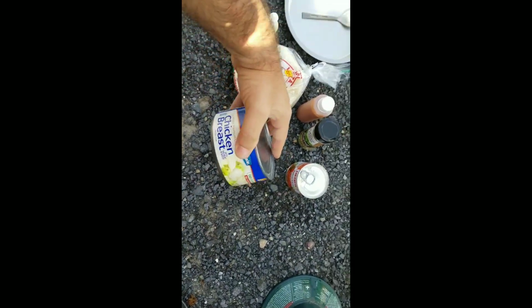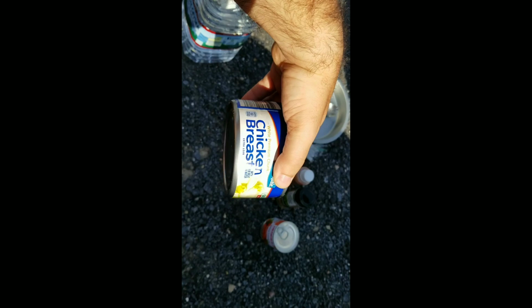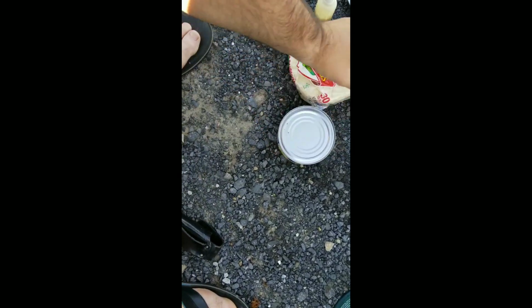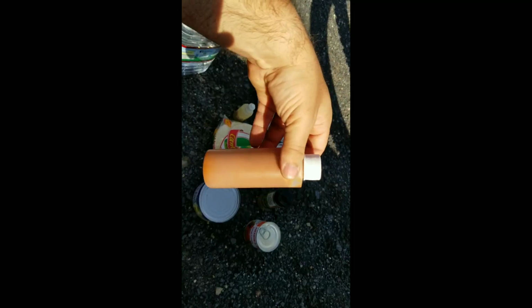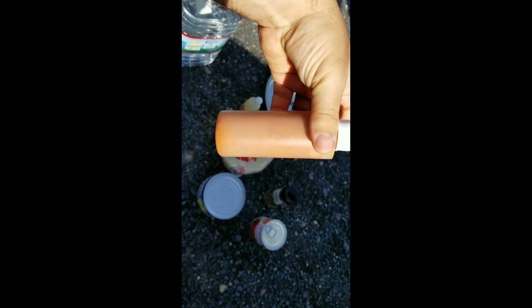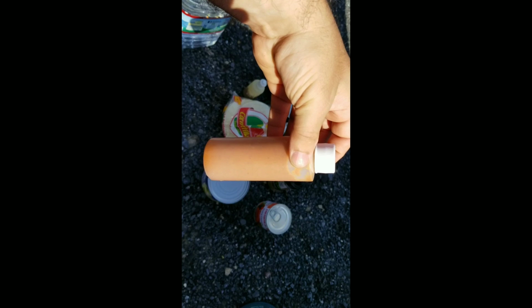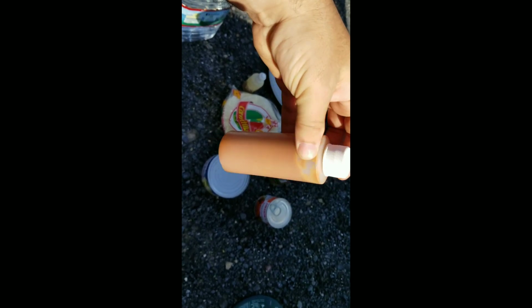I'm going to have a chicken breast here, and it's going to be seasoned with chipotle peppers and adobo sauce. This is a little can that I buy from the grocery store that I blend up using a recipe that is a copycat for Qdoba chicken. I use this at home to make these tacos, and it's amazing.